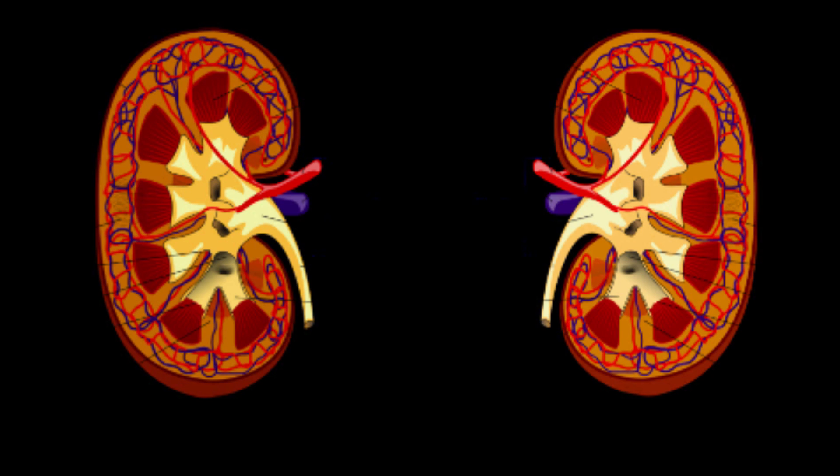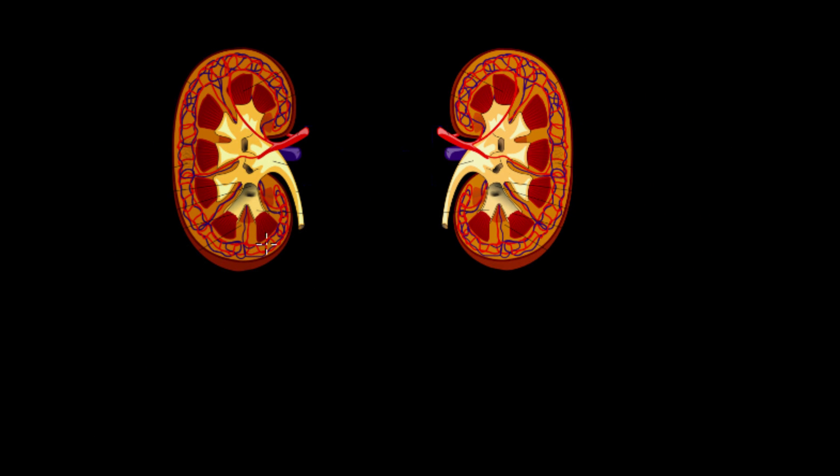We should investigate further into how our kidneys work. We'll start with a brief overview. With these two kidneys, we're going to take in some blood that'll come in through our renal artery and come out at the end through our ureters to produce urine. The reason we do this is because our cells produce waste products or change the acidity or the osmolarity of our blood. It's very important to regulate the pH of our blood and osmolarity, and our kidneys make sure that's at a set level.